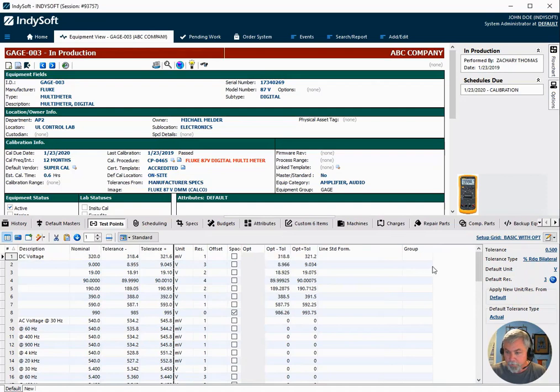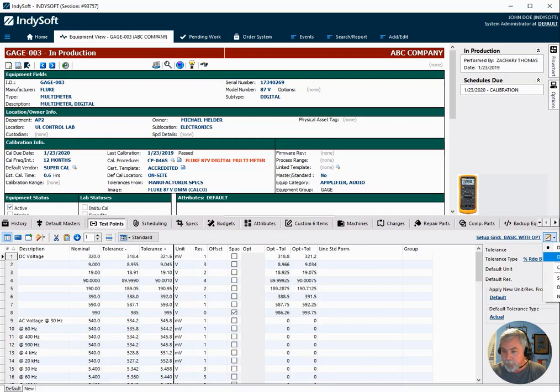So it's brought these back in. As you can see, I've pre-populated some of these test points for this DMM with 75% of the tolerances that are over here. So it's the same concept as the out of tolerance, but we're tightening those tolerances in to trigger a flag for optimization.